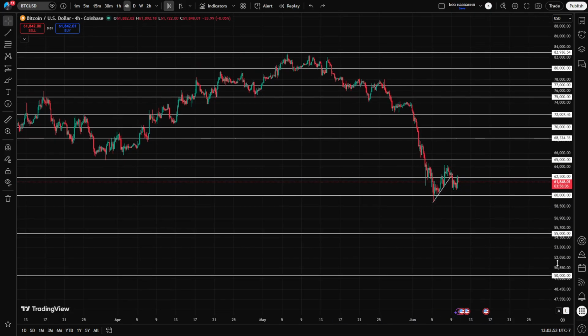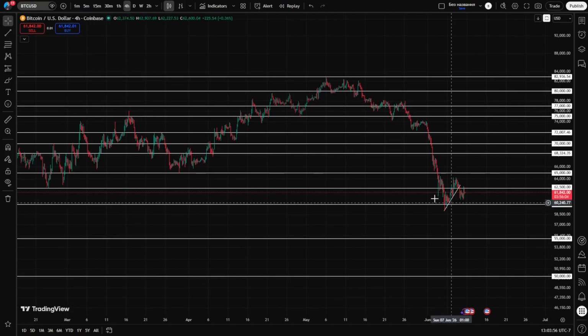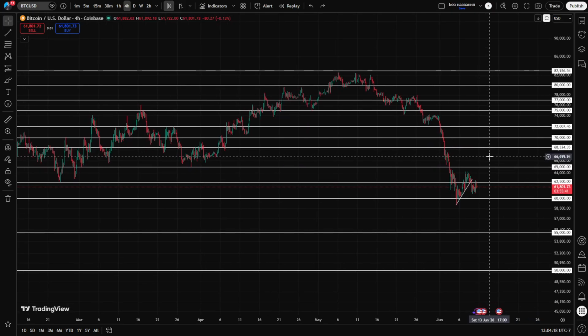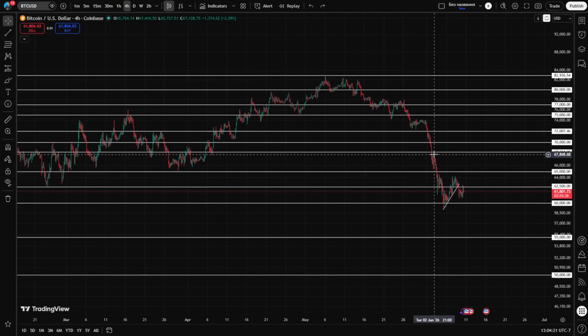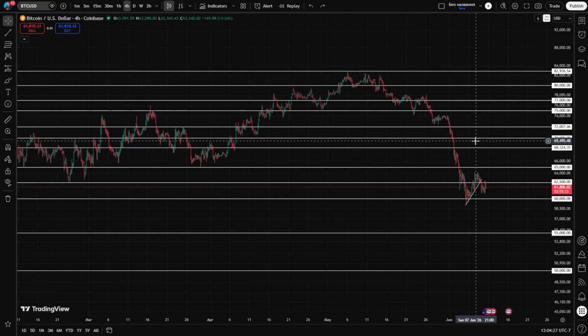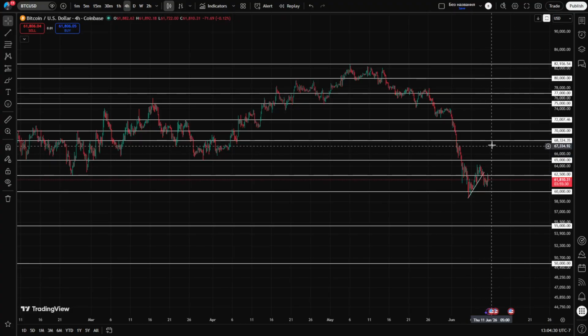The second entry point I see at the resistance area, of course, as a condition, if price hit the resistance area, it is 68.70K resistance area. Because previously price broke below this zone support level, but hasn't touched this as a resistance one. And if price hit this resistance area, I will be shorting this specific resistance area. It is 68.70K, of course, in my opinion. And due to the fact that Bitcoin previously broke below this support level but hasn't touched this resistance one, this means that this resistance area looks like a brand new one, which increases the probability of a bounce back if, of course, the price hit this resistance area.